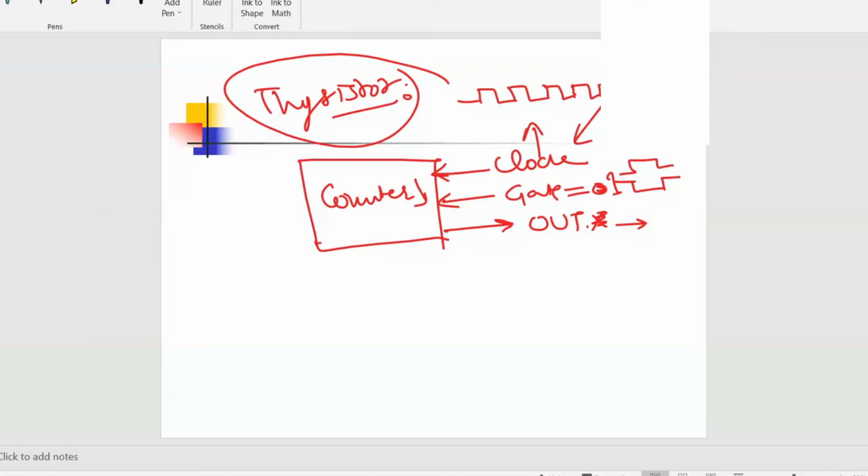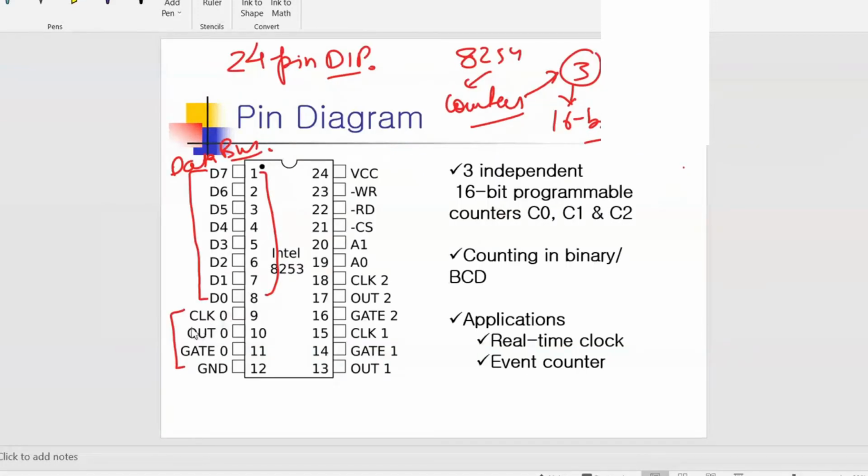So let's get back to the pin diagram again. Whenever we see clock, out and gate, that means there is a counter, and the number associated with them tells which counter. So this is the place where your counter 0 is in the pin diagram. Clock 1, gate 1, out 1: this is your counter 1. Clock 2, out 2, gate 2: this is your counter 2. This is how your counters are visible in your pin diagram.